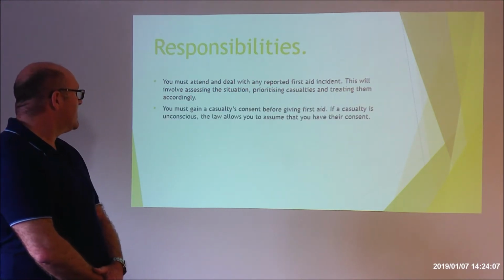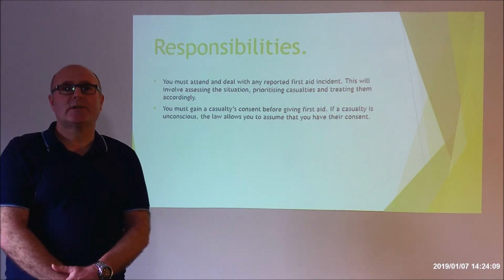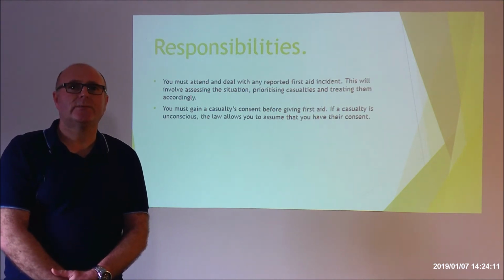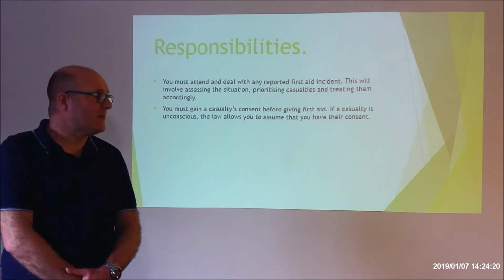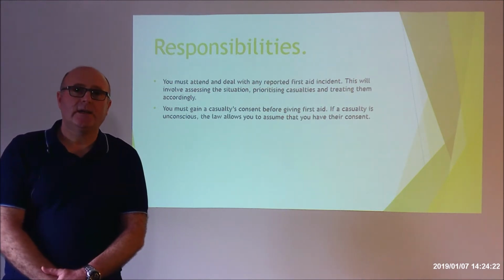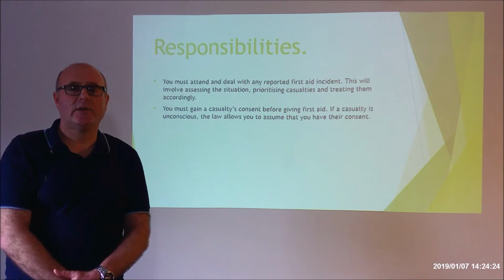Okay, secondly, you must gain a casualty's consent before performing any treatment of them. It may sound daft, but if you touch a casualty without their permission, then it could be classed as assault. So get permission whenever you can. If your casualty is unconscious, then the law allows you to assume that you have that consent and you go ahead and start your treatment.